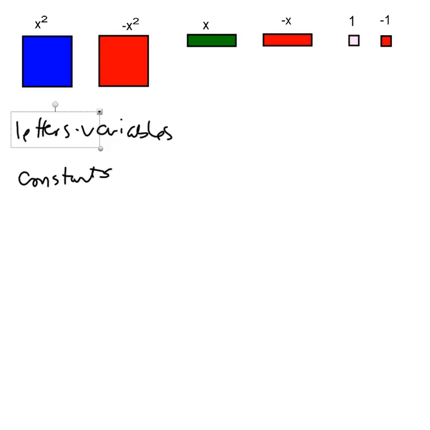Now, if I had a couple x's, for example, here, if I had 2 of these tiles, that's called 2x. And so again, the variable is x. The 2, that's another special word. That's called the coefficient. And that tells you how many x's you have. Or maybe they're y's, and then it tells you how many y's you have.